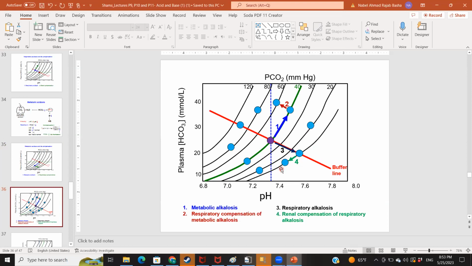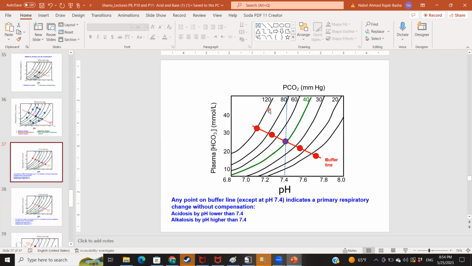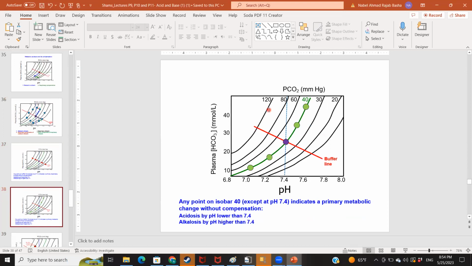This is the same concept, just follow what I said, and you will end up with these points. If you try to pin all of these points, you'll end up with this image. To be honest, this graph is not very important. No one does this in clinical practice. You don't have to do it. What you need to know from this lecture is how to tell acidosis from alkalosis and how to describe the appropriate compensatory mechanisms. Okay, so I will skip these slides quickly.